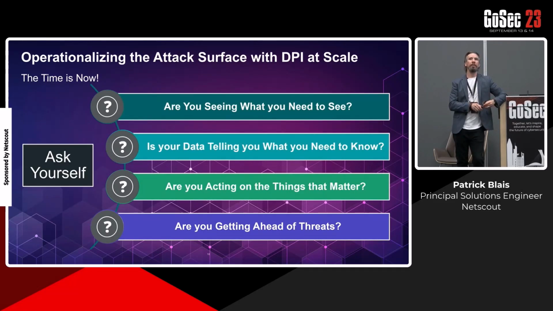So acting on the things that matter goes back to that story I was telling about the guys in front of the apartment building. Alert fatigue, dashboard fatigue, all these things play into it, so reducing the noise is super important. One of the things that packets and deep packet at scale in general is really good at is separating the signal from the noise. If you can separate the signal from the noise, you can start acting on the things that matter quicker, keep your workforce sane, hopefully, and reduce the amount of alert fatigue. You can never really get rid of it.